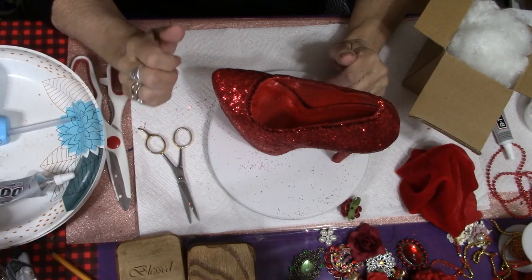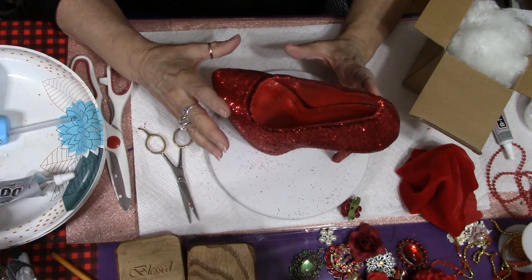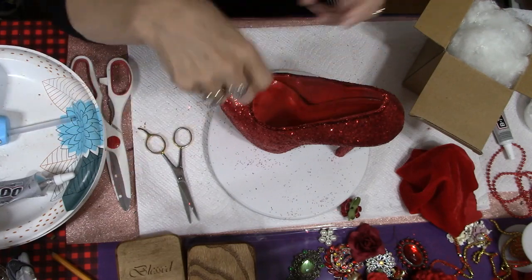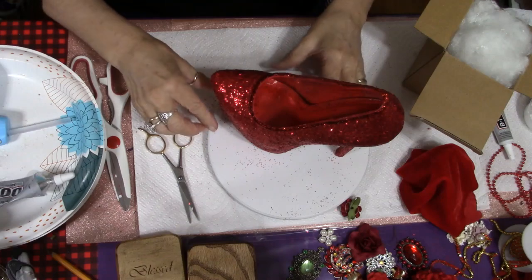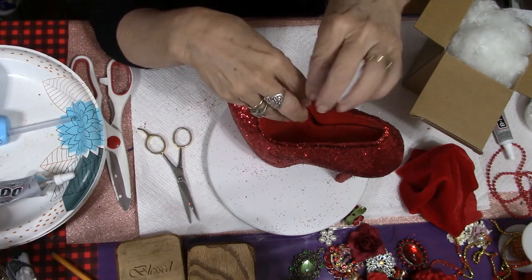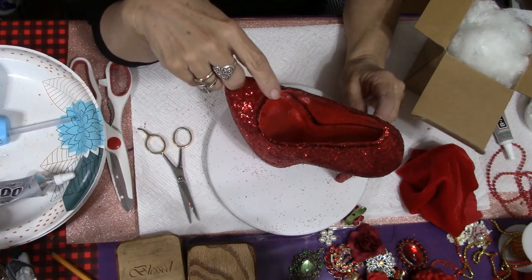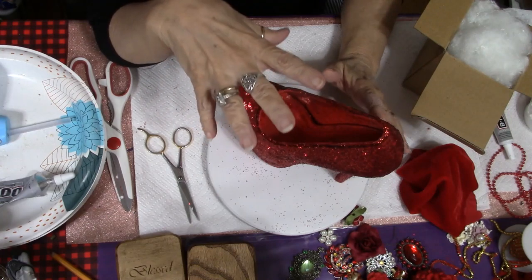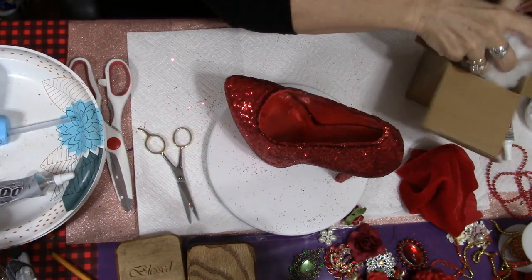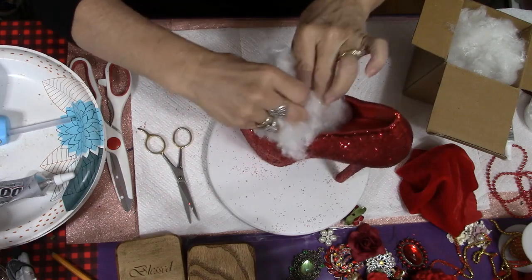Here's the thing, I'm afraid to do this, and the reason is because I've seen a lot of these shoes on Pinterest and what have you that have been altered and turned into flower vases almost. They put bouquets in them and they're really super pretty, but that's not necessarily what I want to do with this. My problem is, if I put this stuffing in here, what am I going to put in that section with that stuffing? I'm not exactly sure what I'm going to do with that part yet, so you guys are going to have to bear with me when it comes to figuring that part out. As I'm going along, I may figure it out. I have one idea, and I'm hoping it's a great idea, but I won't know until I start working on it.